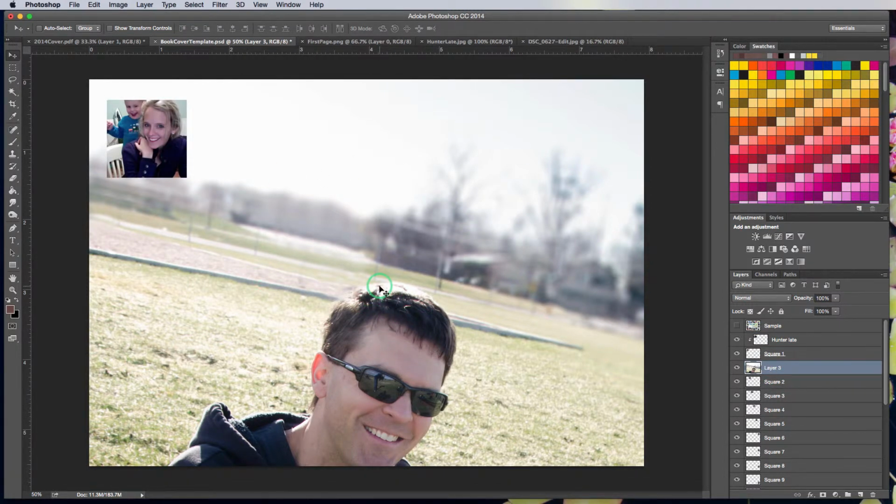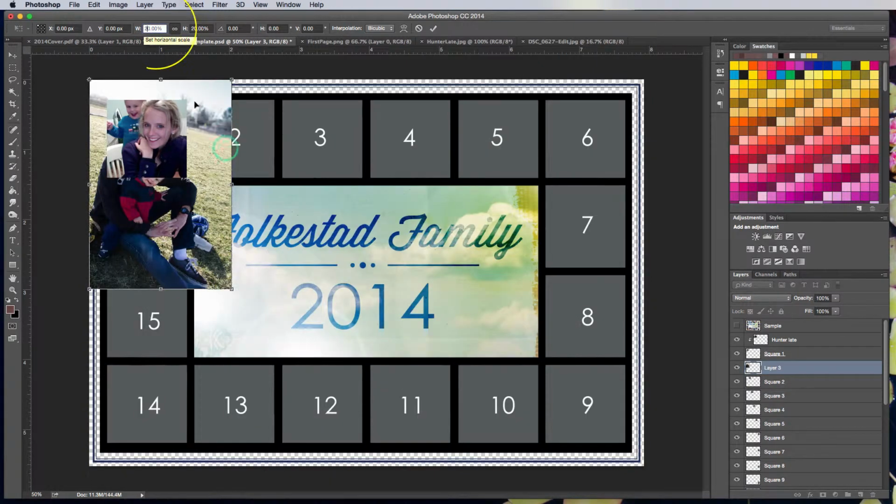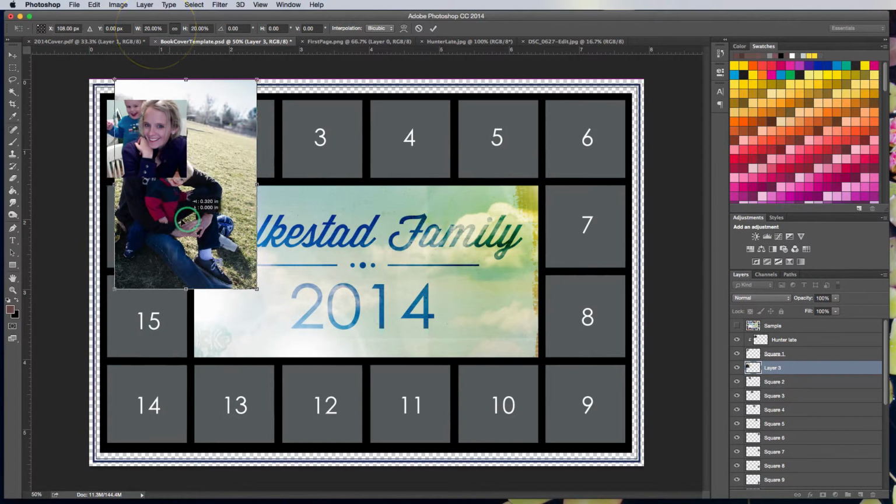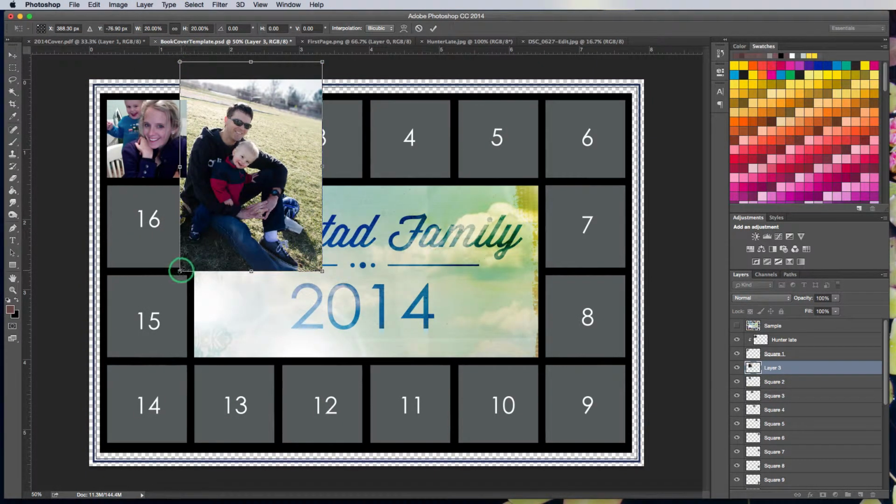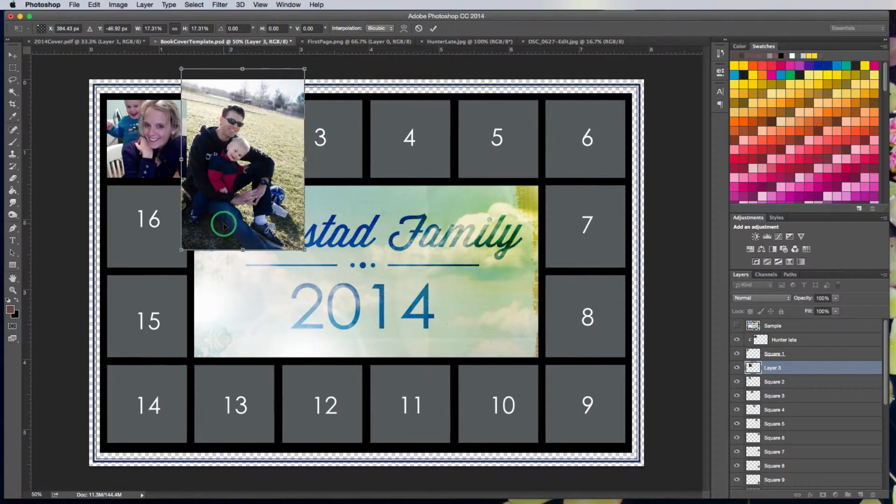Another little tip for you. When you're resizing, I'm hitting Control T again. This is huge. I'm going to just hit this little corner here, this upper left corner, hit the little lock to make sure it doesn't distort on me, and I'm going to hit 20%. See how quick that was? Just a little time saver. Instead of dragging the corners, you can use those percentages.